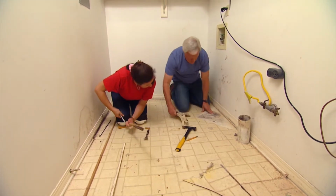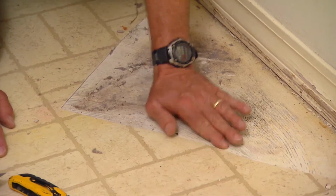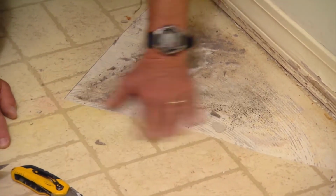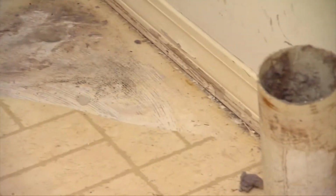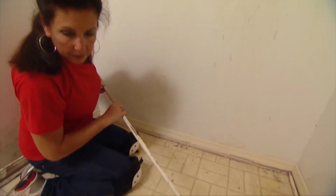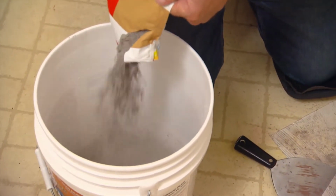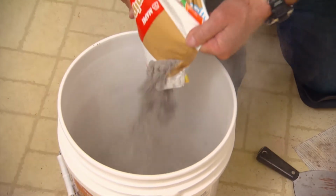Okay, see that? The floor patch I'll put in here, all I'm doing is raising it up to the thickness of this, just so that it doesn't fall off in there in any way, but it won't take much floor patch at all, and that's probably about the only area we have to worry about. Is that like cement? Yeah, pretty much. It's just real powdery.